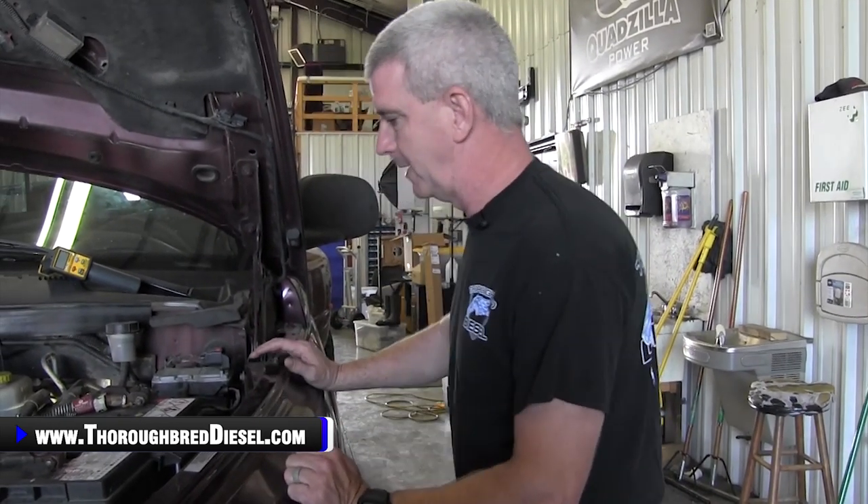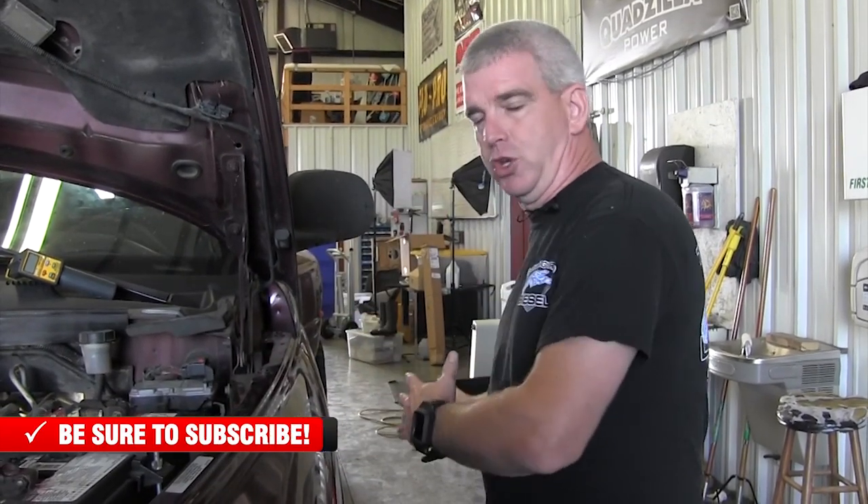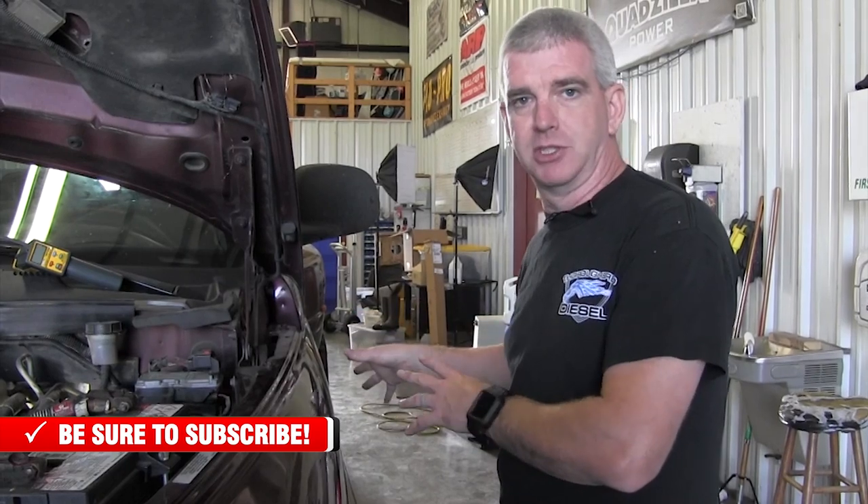Now that you know the history of that, let's talk about where the in-tank pump comes into play. At some point during the 2000s, Dodge started to go away from block-mounted lift pumps. If you had a truck that went into your Dodge garage for warranty work for a lift pump, what they did was convert it over to an in-tank lift pump. That's just a more efficient pumping system. I say this all the time here in the shop: when you dig a well, you don't put your pump at the house — you put the pump at the well. You want your pump as close to your source. That's just fluid dynamics. Dodge went with that theory, and it was also a cooled pump when submerged in the tank.